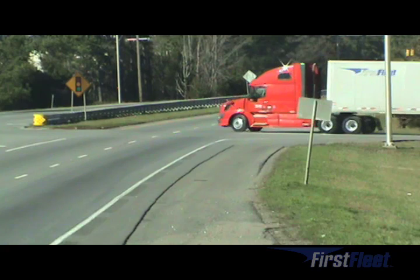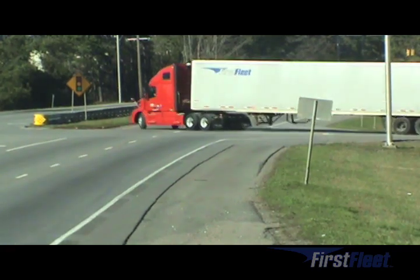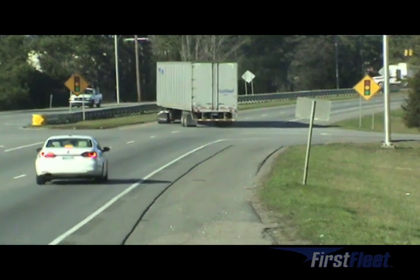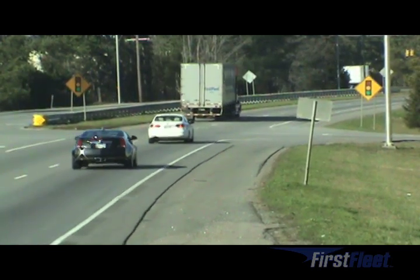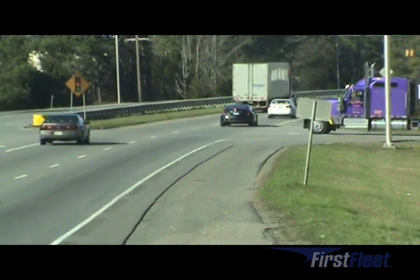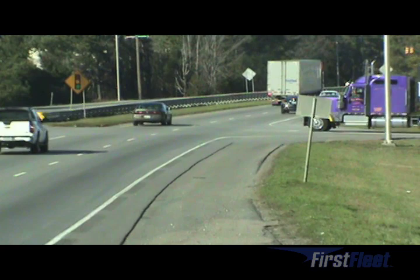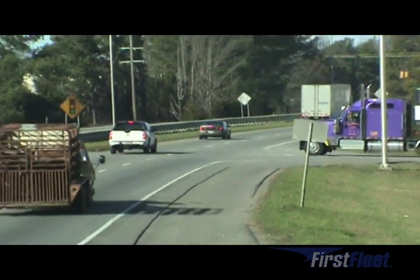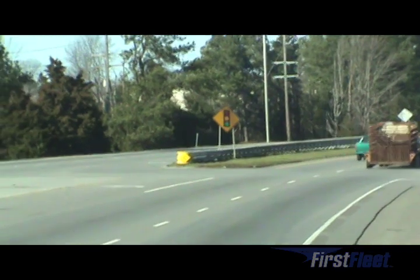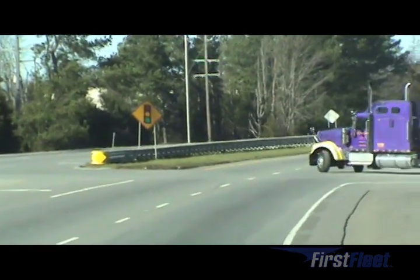This is another example of pulling across oncoming traffic while going straight to the left lane — this will cut off all chances of an escape path for the traffic coming from the rear. If a car was hidden behind your mirror and you didn't see it, this could be a serious injury or fatal crash due to the higher speed of the oncoming vehicle. Waiting a few more seconds for traffic to clear could mean the difference between life and death.